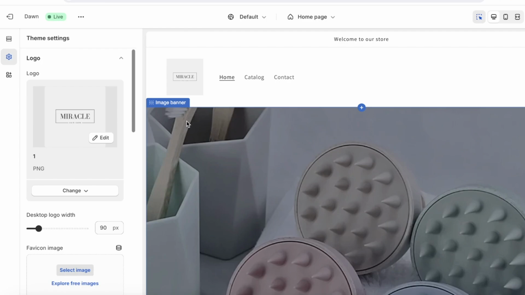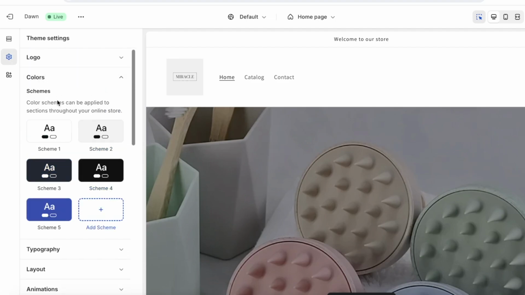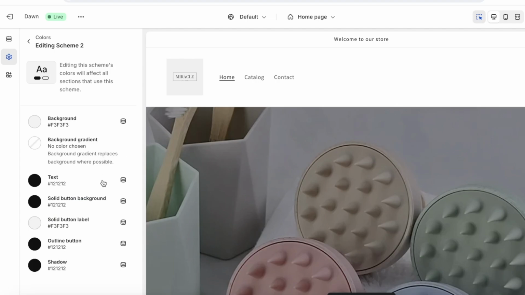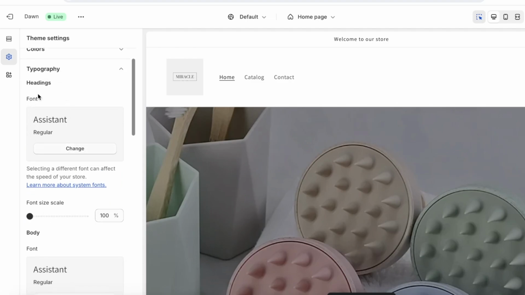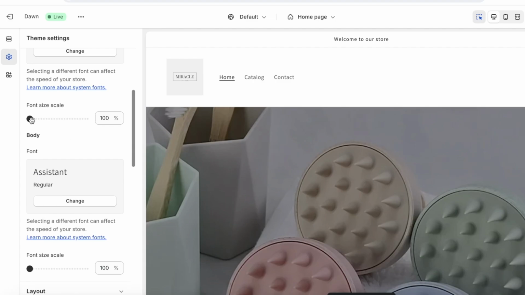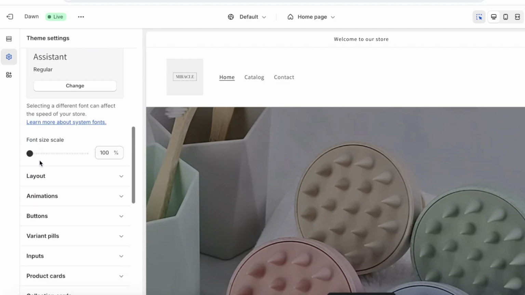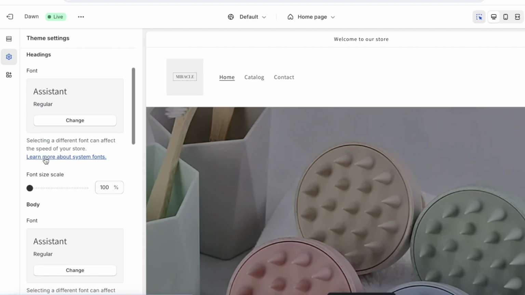You can also use your store's own brand colors and font by doing this. To do that, go to color and typography on the left over here. And then once you go into colors, you will see different color schemes available. Now, I can choose a different color scheme, and even within each color scheme, I can choose a different color combo as I want. And from the left in typography, you have different fonts, and from these fonts, you can choose the font scaling size as well as your secondary fonts.